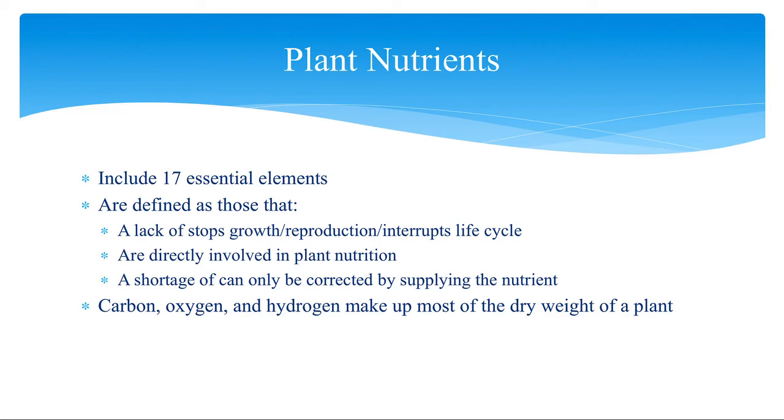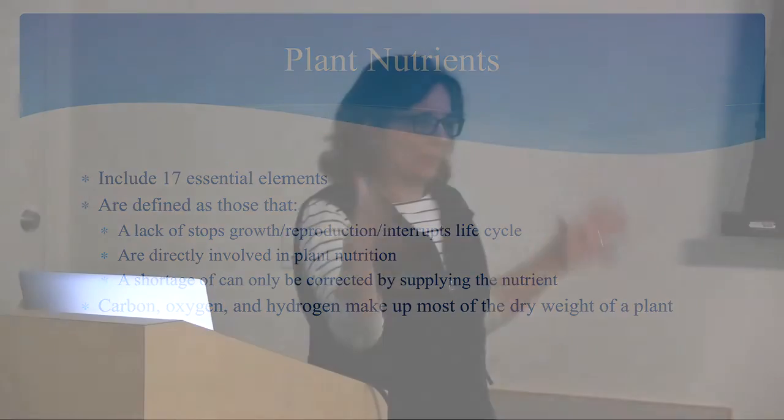And it can be just a tiny little element that's not used very much by the plant, but it can have an impact. So it can be a teeny amount or it can be a large amount, but it can stop a function, stop growth, stop photosynthesis, stop cell division. Something is going to go wrong if we do not have the correct mix of elements, or nutrients, that it needs to grow. So they're essential. If they're not there, the only way to correct it is to add that nutrient back in.